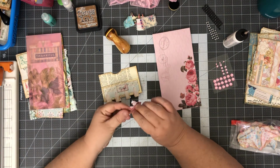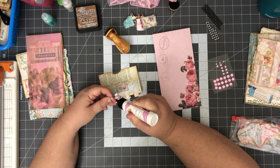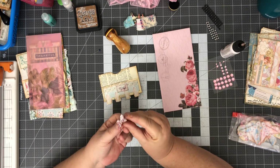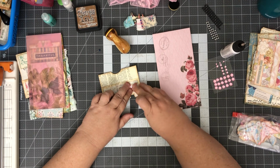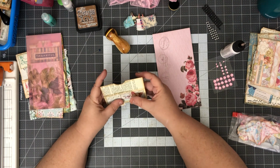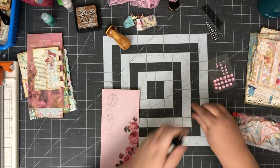But here's what I've noticed, and I know that I'm not the only one out here that is like this. I've been crafting for many, many years, so you kind of stockpile supplies, you know, and you see something that's really pretty and you buy it and then you never use it. And we moved into this house 3 years ago, and normally I have, okay, that's really cute. Normally I have, what was I gonna say? Okay, so that's done. Really cute. Okay. I can't remember what I was gonna say, guys.